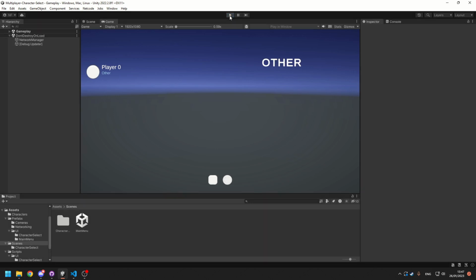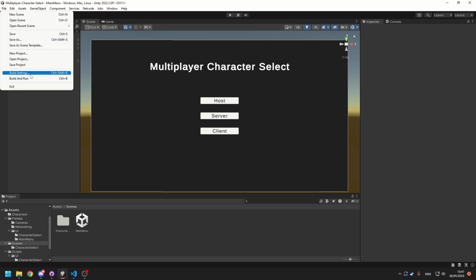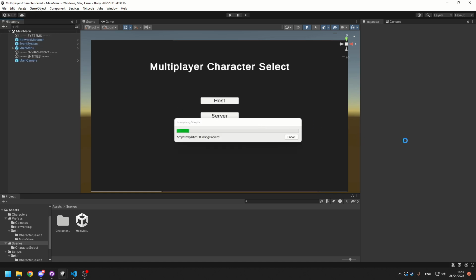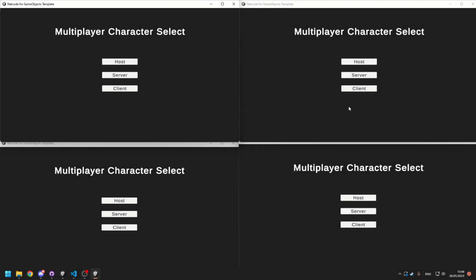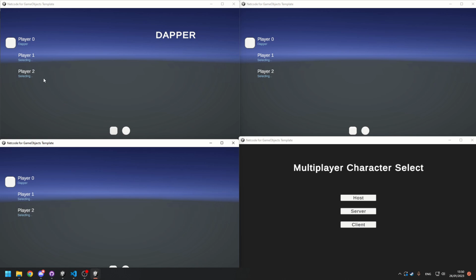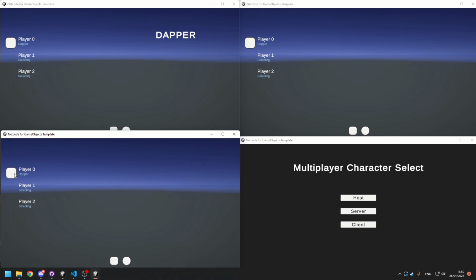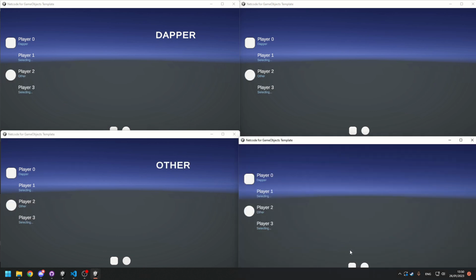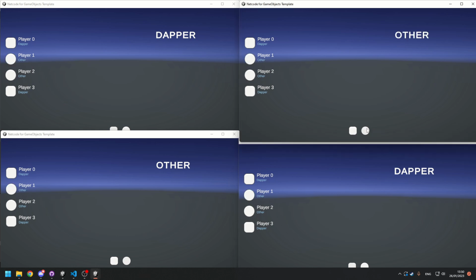So now that we know it works on our own, I'm going to go ahead, do a file, build and run, and then we can see it with multiple players. Okay, so I've now got the build running 4 times. Let's host, join as a client, and then let's, for example, pick a character here. So we've got some data already changed in the scene. Then I can join down here, and we all see it updating. This client who just joined still has the info that this first player picked that character. They can pick someone, join on the other one. This person can then pick someone, this one can pick someone, and it's all working as you'd expect.